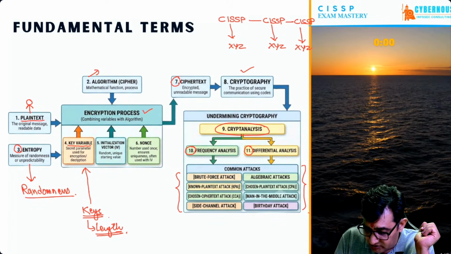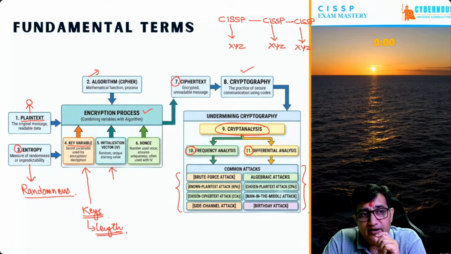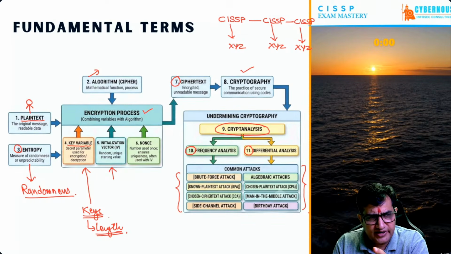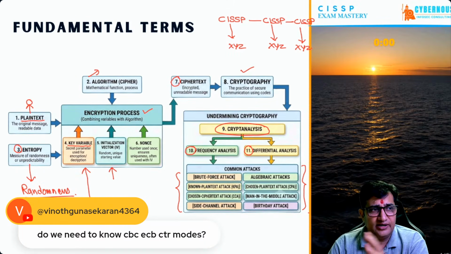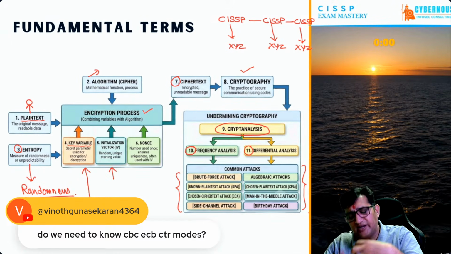Number one is called an initialization vector. What is an initialization vector? It's a random value which is mixed into the first block of the plain text, and then we go and encrypt. So please remember, an initialization vector is used only once, and later on we can produce more from the outcome which is coming.